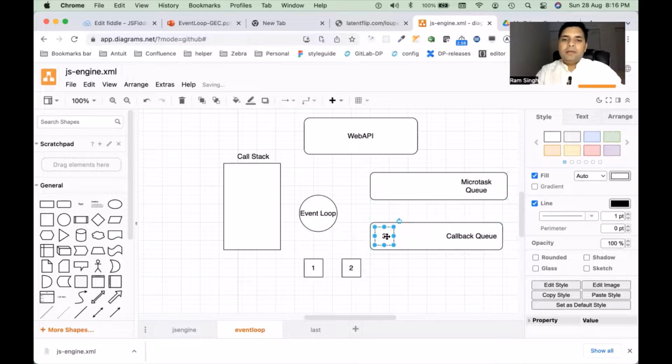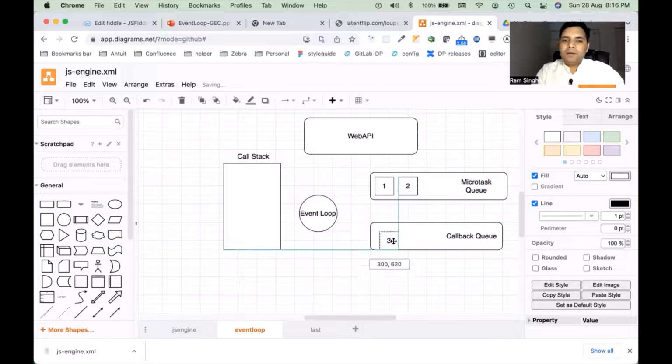Okay, and then it will execute the callback function from the callback queue, and then it will be popped out from the call stack. Okay, so to understand this, because at the same time we have callback functions available in the Microtask queue and the callback queue, the priority is given to the Microtask queue. Okay, now we need to understand this. Let's see. This was the original situation here.